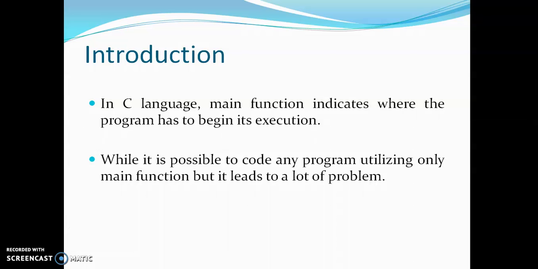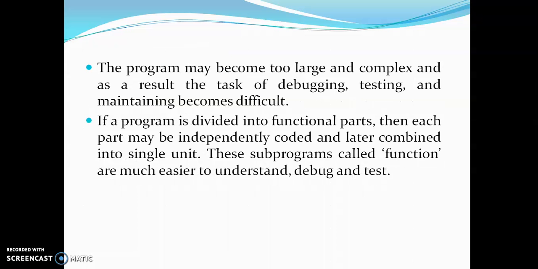Introduction. In C language, the main function indicates where the program has to begin its execution. While writing the code, it is possible to code any program utilizing only the main function, but it leads to a lot of problems. The program may become too large and complex, and as a result, the task of debugging, testing, and maintaining becomes difficult.